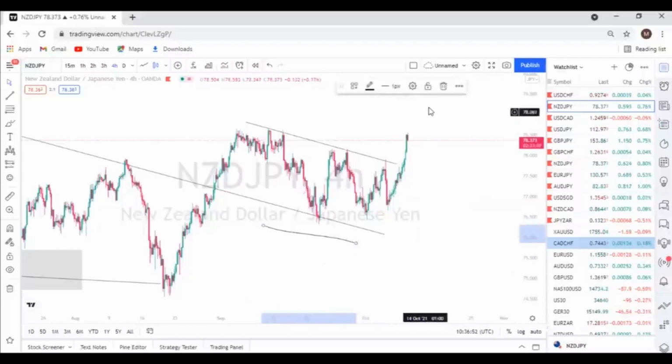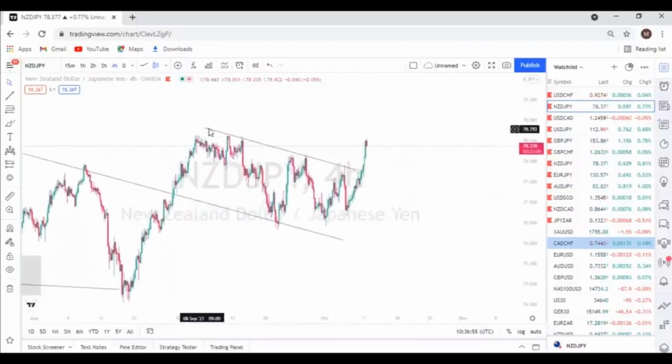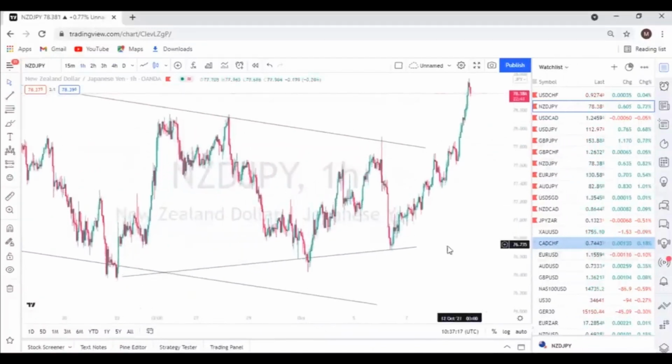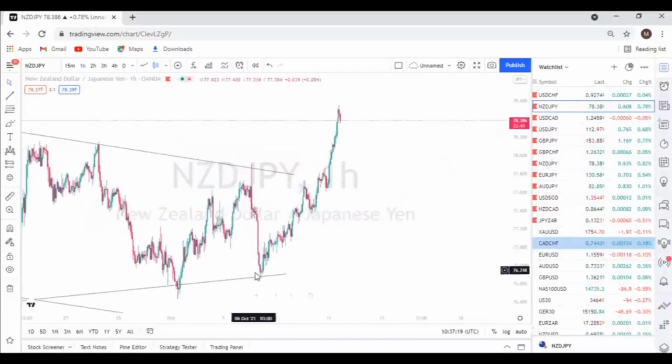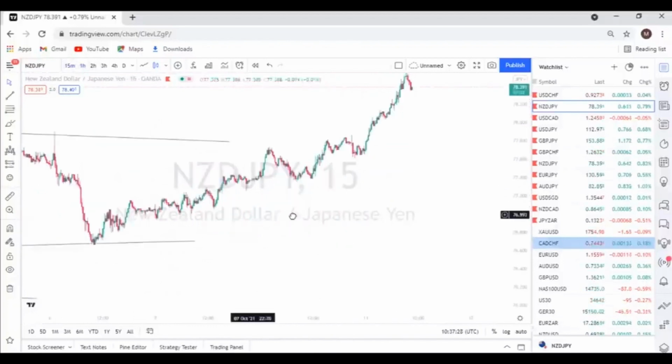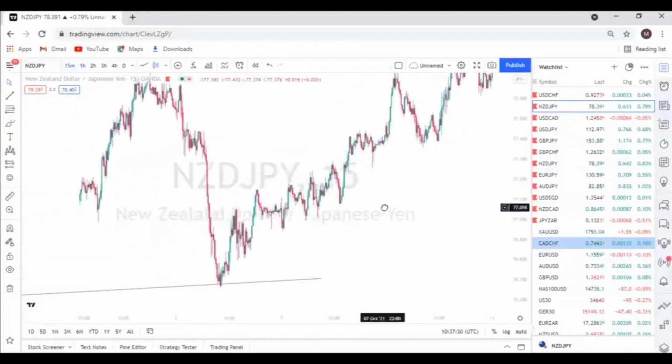Sorry, I've got it. So we're within our correction here, and as you can see, we've already broke our resistance, and here's our support. Let's just scale down to 1 hour. I just want to show you guys where I caught this trade. Where was it? I think it was around these areas, but I used the M15 to spot any flags.